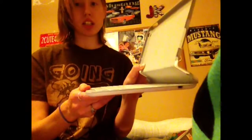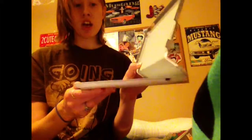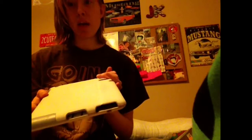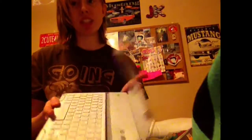So it sits kind of slanted on it, which I really like. Or if you really wanted to, you could stand it straight up, and sometimes it falls and sometimes it doesn't. But why this one? Because my sister has a black one by ZAGG, but it doesn't come with the cool feature that I wanted, like this.